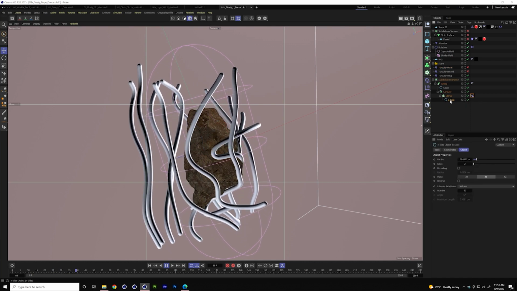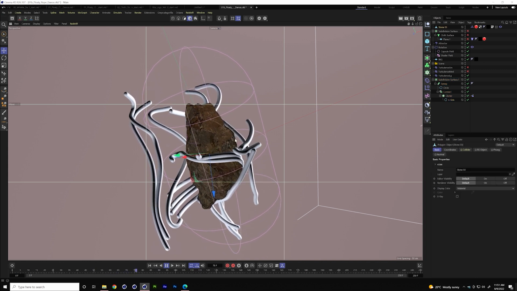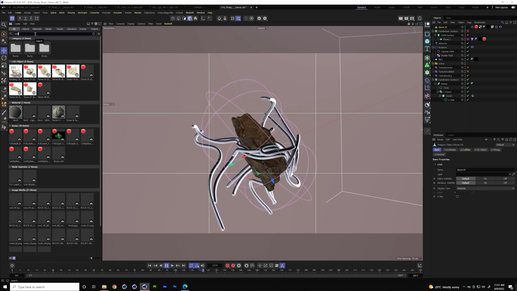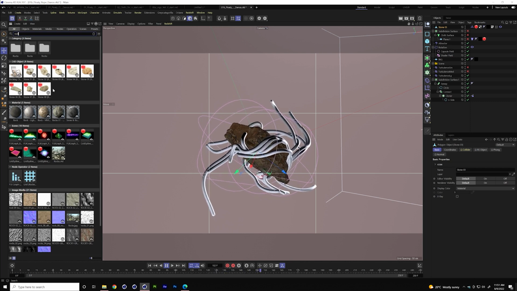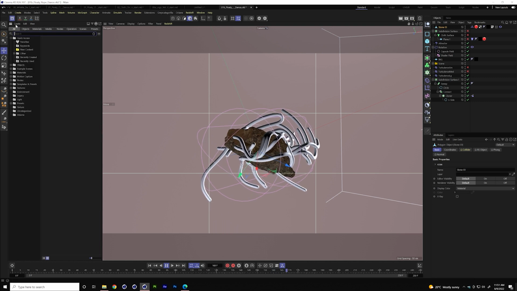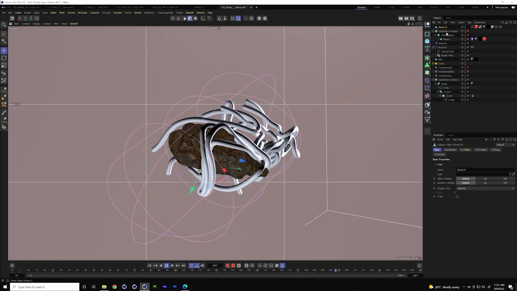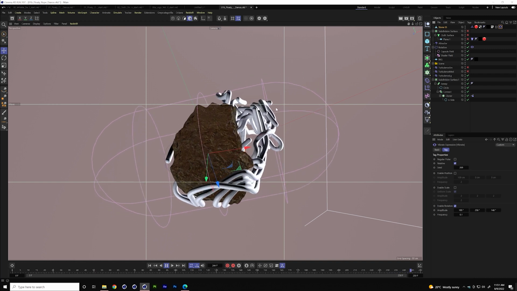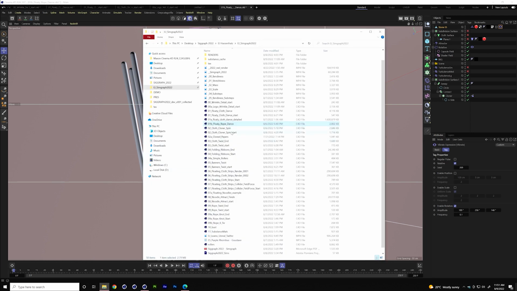So here I'm just cloning an N-side spline. And you can see I got this little rock in the middle, which actually comes in the asset browser now. They're always adding new assets to the asset browser. So you can see all these nice rocks, because everyone likes to do their very moody rock renders for whatever reason. But you can see how this is going pretty nice. I even got a vibrate tag on the stone, so that's moving with all these noodles interacting and colliding with each other. All right, so now let me show you how I did this.